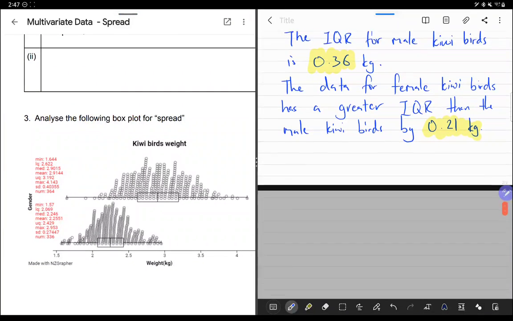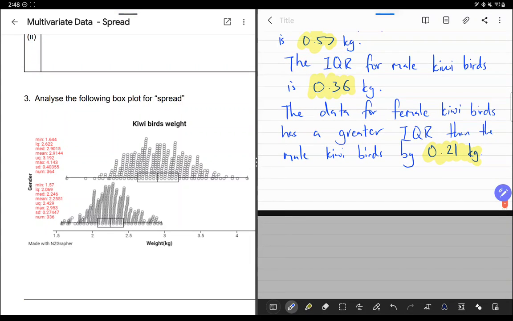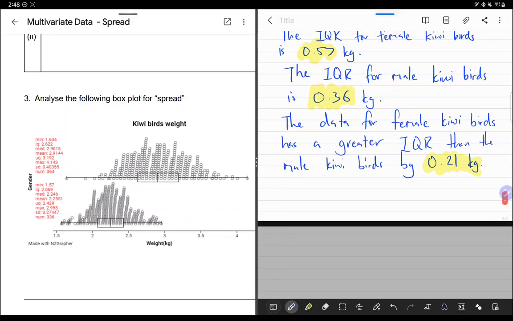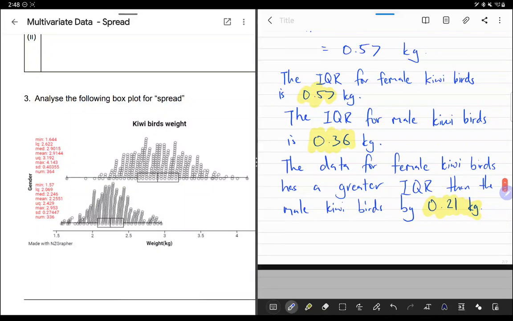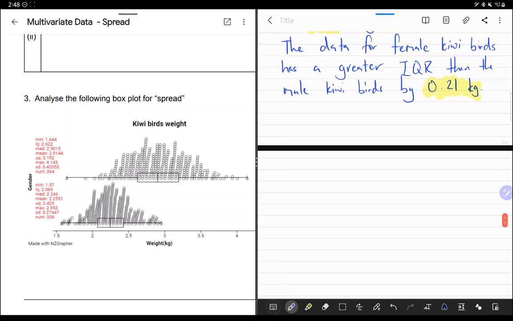If you do want to try a little bit harder, this is what we talk about. If you did want to write more, we think about, I wonder why the IQR might be bigger. And you might make a sentence or two about that guess, having an assumption. And maybe you know something about kiwi birds, and you know something about maybe the difference between female kiwi birds and male kiwi birds that there might be a difference for. But anyway, that would be a big chunk of the IQR. That's one section of spread done. I reckon you'd do one more.